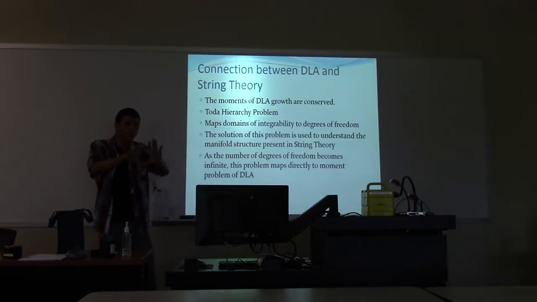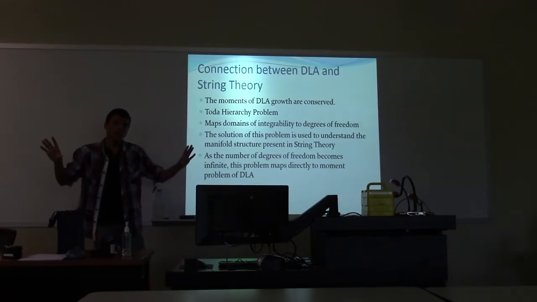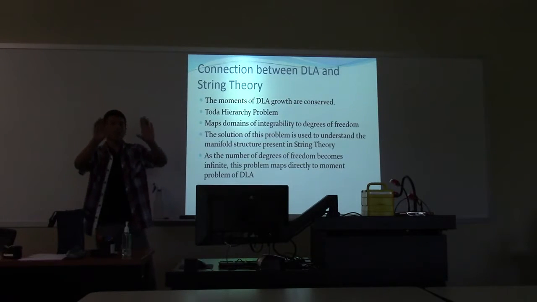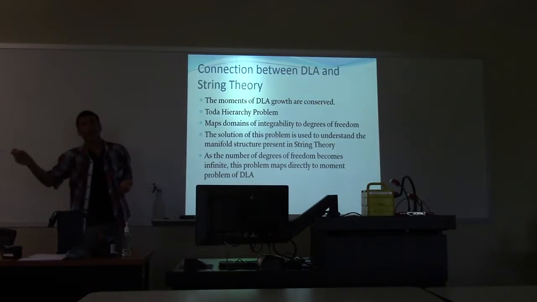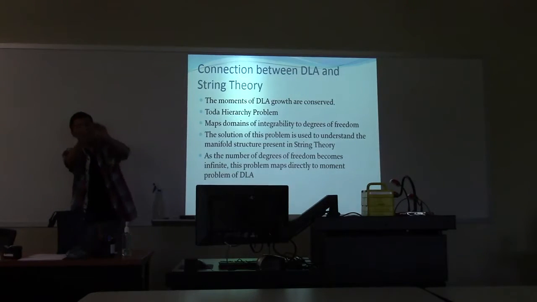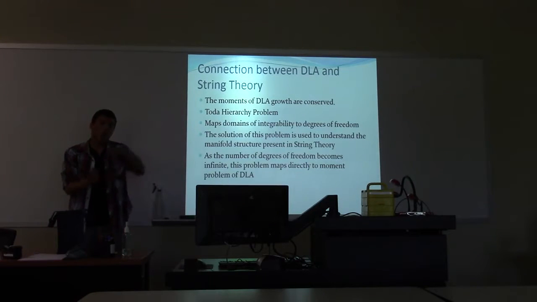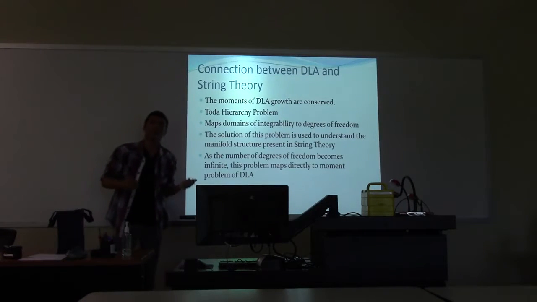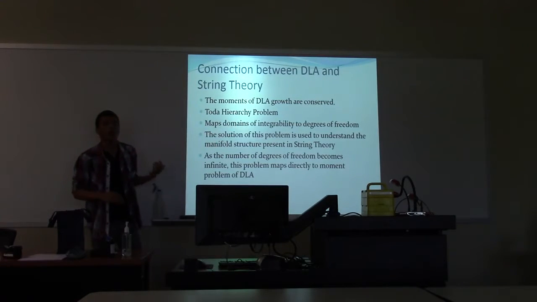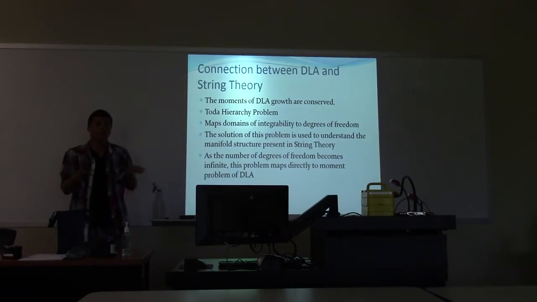There's also a connection between DLA and string theory. DLA has a center of mass, and as it grows this center of mass stays the same — it's like a wire stuck in there. But the branches keep growing, so that's not constant. What's interesting is that the moments or branching structure of the DLA must be conserved: if you have branches growing out fast on one side, the branches on the other side also have to grow at the same rate because the total symmetry of the DLA has to be conserved. In string theory there's a problem called the total hierarchy problem.